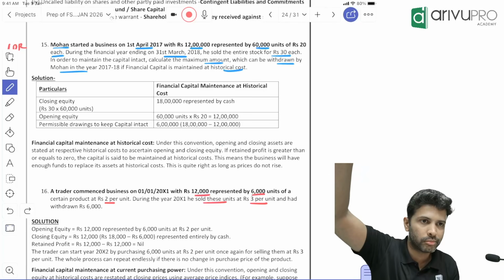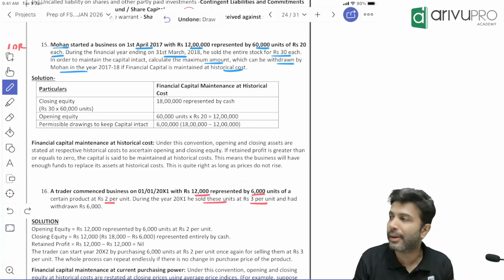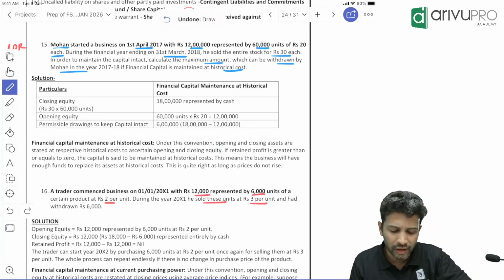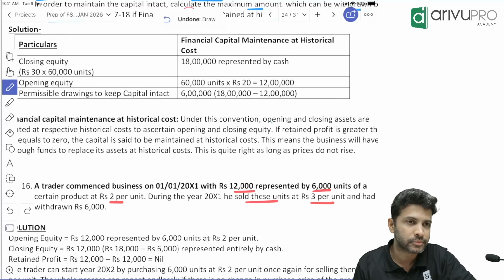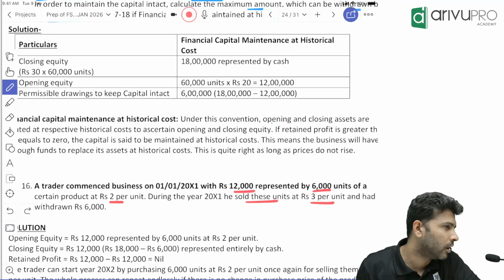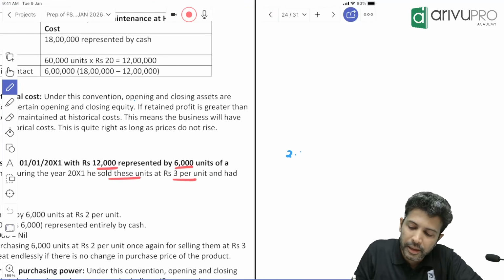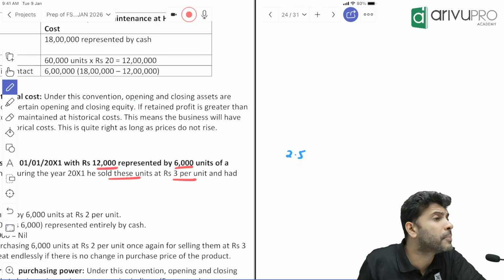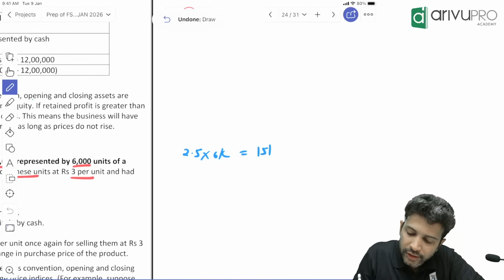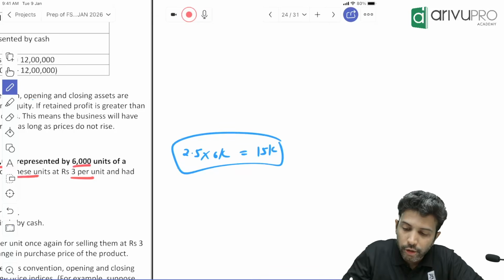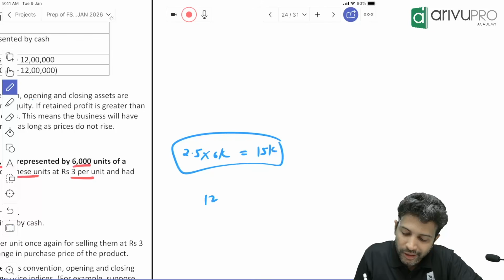Ideally we want to grow, right? You want to reduce the activity or increase the activity, or at least activity you should maintain at what? 6,000. Now people, last year you were able to purchase that product at what rupee? 2 rupees. Will every year the price of the product be same? No, due to inflation, cost of the product will go on increasing. Now let's say next year it became 2.5. How many units do you want to buy? 6,000. Now you tell me how much money you need. 15,000. Do you have 15,000 or only 12,000? 12,000. That means with the 12,000, can you buy 6,000 units?